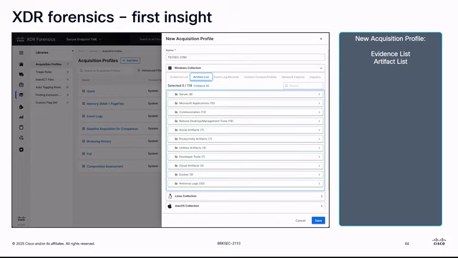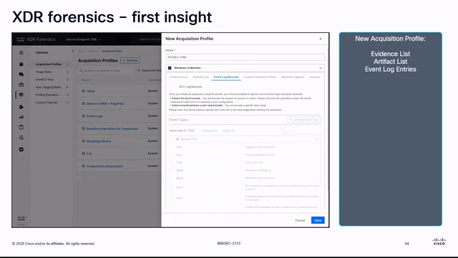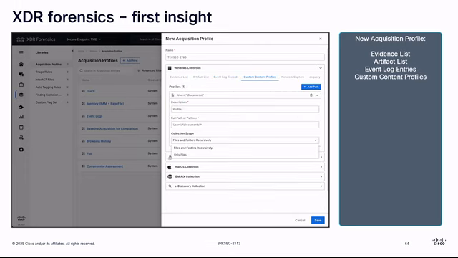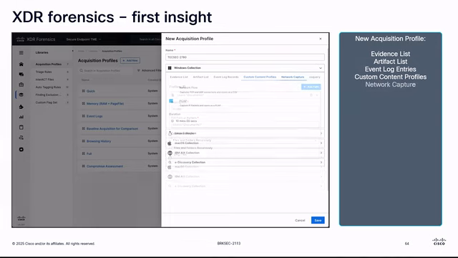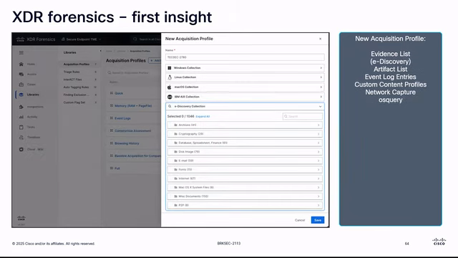The artifact lists include productivity artifacts, utilities artifacts, server information, event logs information, and additional content profiles. There's also network capture. You can ask the acquisition to run the packet capture for a certain period of time at the time of the acquisition gathering. And with OS queries, we can run different OS queries as part of this acquisition as well. E-discovery collection, whether we want to collect emails, disk image information, cryptography, certificates, whatever. So you can scrub this endpoint, everything from it.